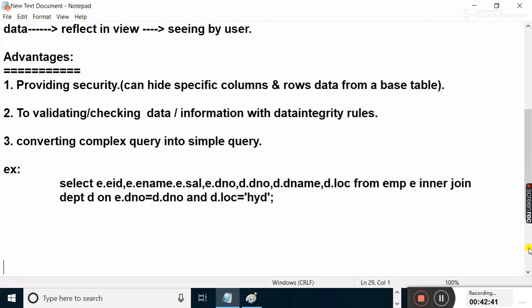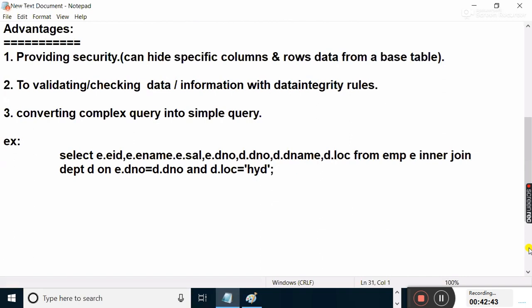So this is a big and lengthy query. If I want to write this much big query again and again, or else I need to remember it, it is very difficult. That's what happens. Lengthy queries are called complex queries.